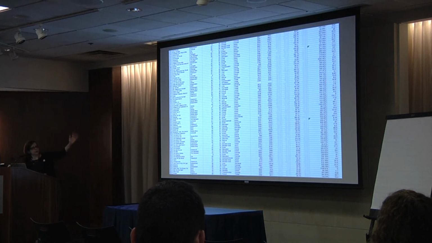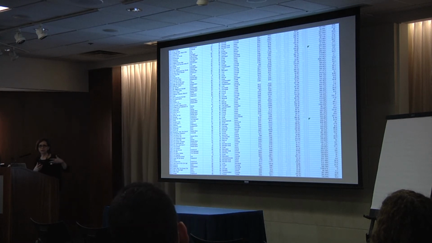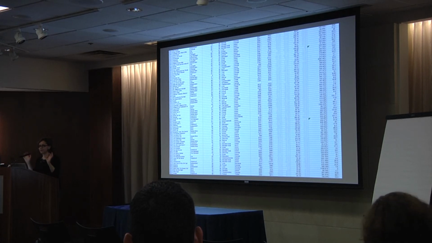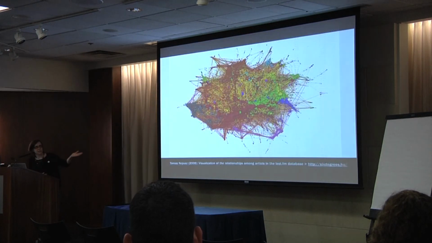So this is just one example of data. It doesn't matter the content there, but we are more and more facing, no matter what our disciplines, and I think you as digital humanists are already familiar with this, having to look at tables as much as books. And what I want to talk about is that we need to be able to let go of certain parts of this data, because if we want to capture every single aspect of the data sets that we encounter or that we collect ourselves, we end up with a crazy situation like this that is impossible to read, right, or understand anything at all.